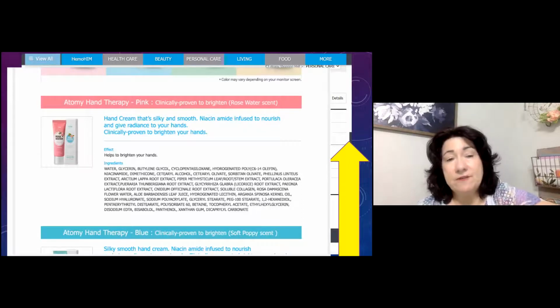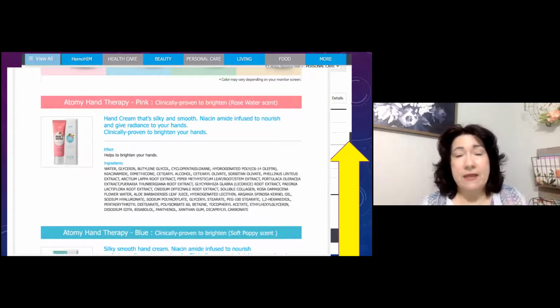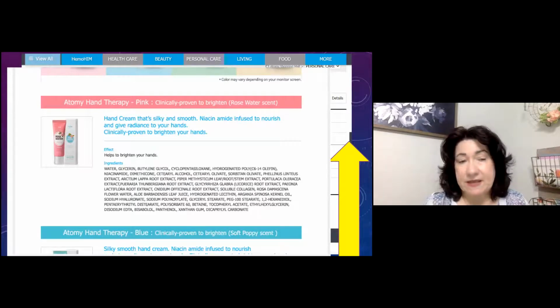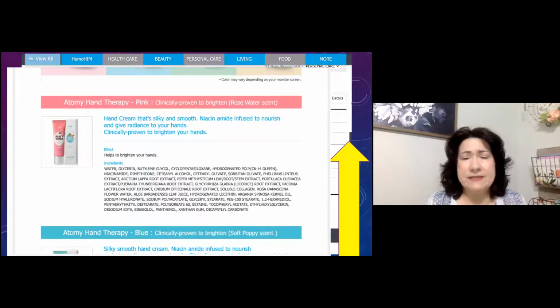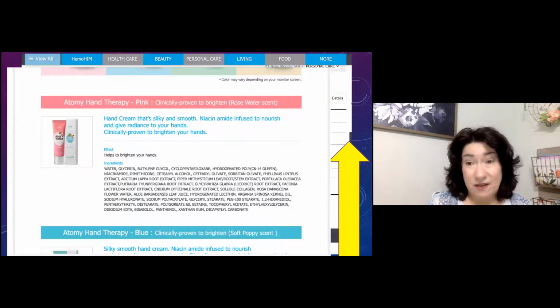So you see here that this pink rose water hand cream is proven to brighten your skin. And then you can see all of the ingredients in there if you're somebody like me who likes to research all of the different ingredients. And you can see all of the botanicals that we put into our products. I mean, it's not just a couple of botanicals, it's a lot, they're jam-packed.